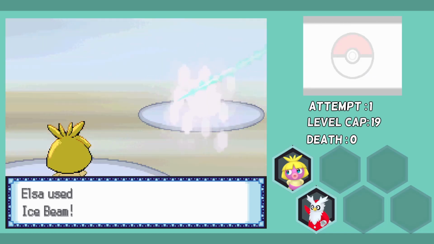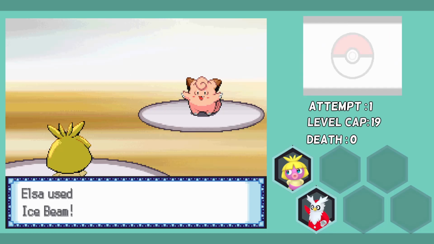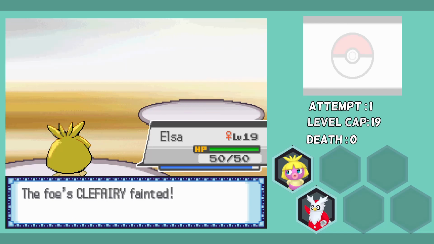Ice Beam does a lot of damage to the Clefairy, taking it into low yellow health, and it gets a clutch freeze. I'm actually glad this happened on the Clefairy and not the Miltank, because the Miltank has a Lum Berry. One more Ice Beam takes out the Clefairy. This means we go into the Miltank portion of this battle damageless.